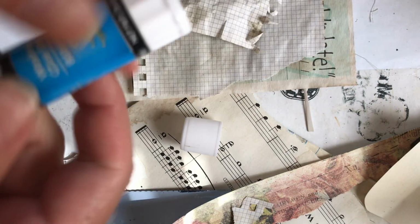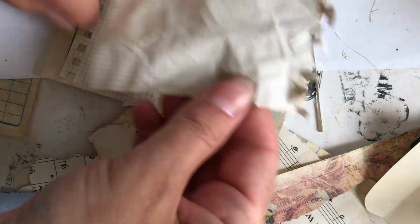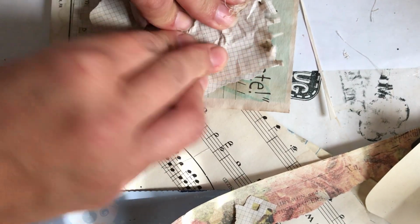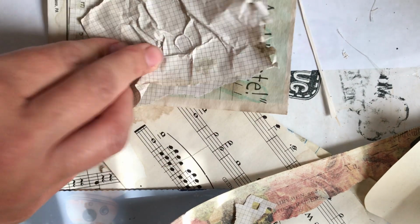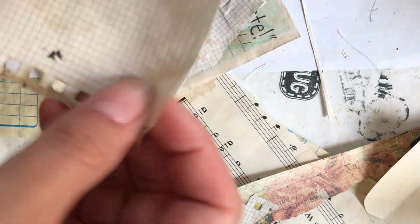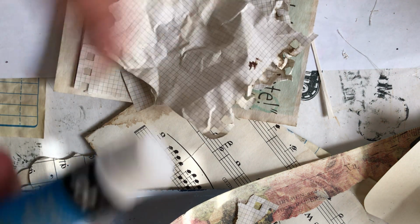And glue stick. Glue it on here. Not all the way. Don't put glue all the way to the edges. And then scrunch it together. And you can make another layer of this. I'm going to do that. One more layer. Crunch it up. I was already doing this yesterday. She had learned it from somebody else too.